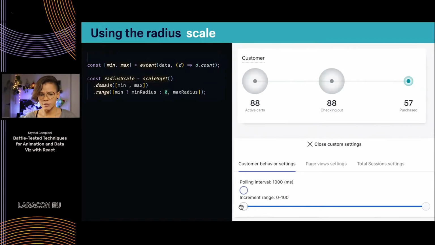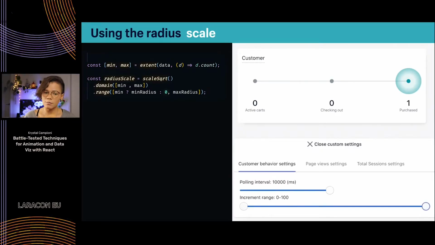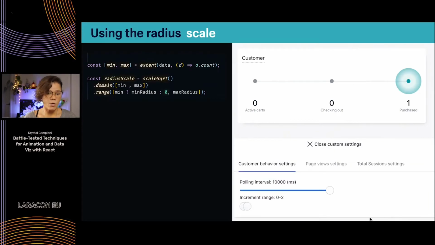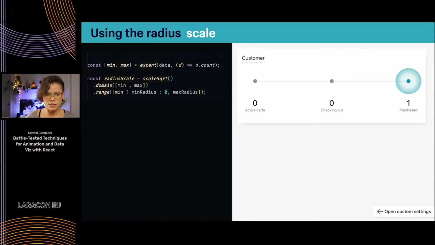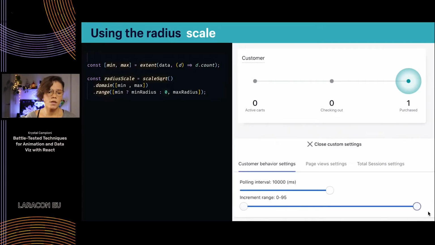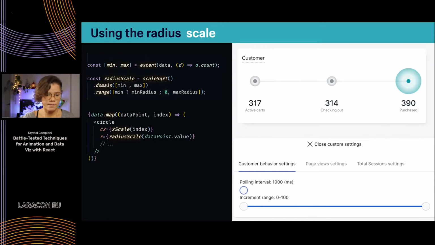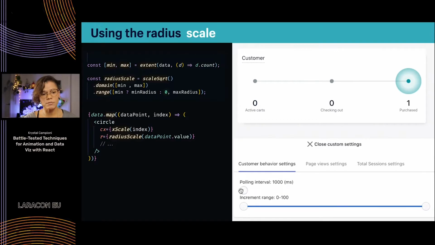So going back to the customer's behavior chart, now that we know how scales work, we can explore how to change the size of the circles by using a D3 scale. The first example that we saw was a linear scale, but using a linear scale for calculating the radius of a circle is not the best, as we humans tend to interpret the area to reflect the value of the data and not simply the radius. So instead of using a linear scale, we should use a square root scale so that the area of the circle reflects the data and not simply the radius. We can then use the radius scale to calculate the radius of each circle depending on the data.